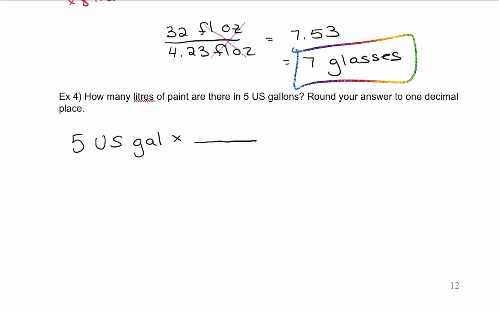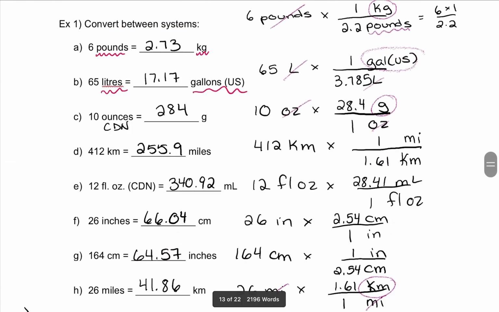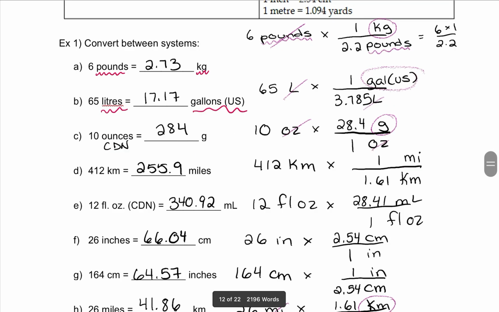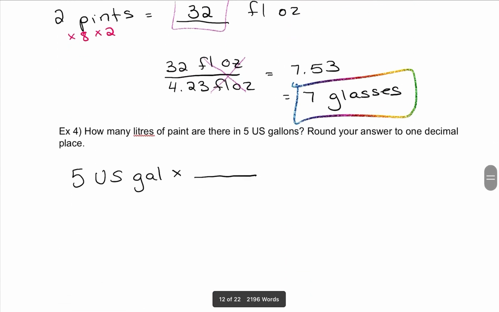We're converting between systems. So notice the difference in how we set it up. When we're staying within the same system, we can just do the multiplication or division based on the arrows. But when we're going between the systems and using these conversion numbers, there are no arrows here. So to know whether we're multiplying or dividing, we really need to set this question up properly. So we're going to put US gallons on the bottom and liters on the top. You're going to find your conversion on your chart. 1 US gallon is 3.875 liters.